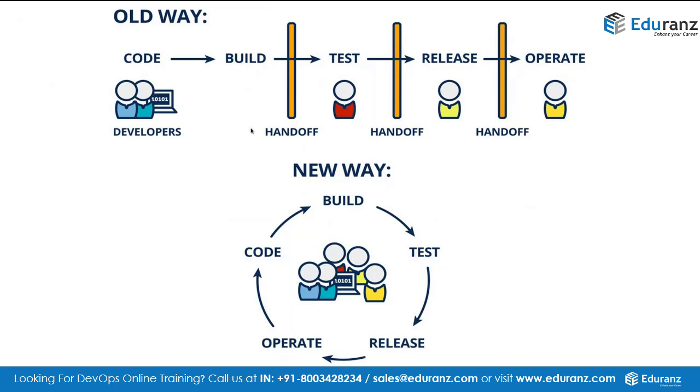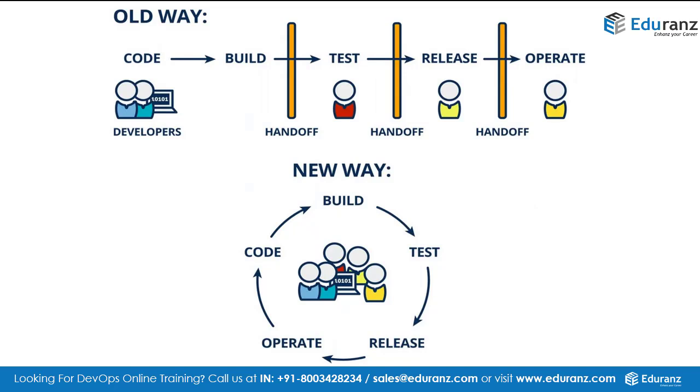Now you need to break this chain and ensure that there's a continuous activity happening. People constantly code, build, test, release, and operate, and everyone should look like a single team. They should not look like they are from different companies or organizations. So we break this and bring in this continuous scenario. You are supposed to do all of that through automation tools only. You are not going to be a process engineer or process manager. You are going to be a pure engineer who is going to write a lot of tools. Clear? That's what it is.